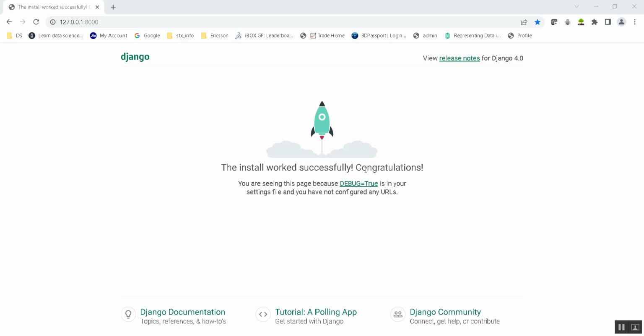Now let me talk about why Django and why Python. The basic reason I chose Django for website development is because I can work in Python as a backend, and HTML, CSS, Bootstrap you can use for the front end, as well as JavaScript wherever required. But Python has great capacity.